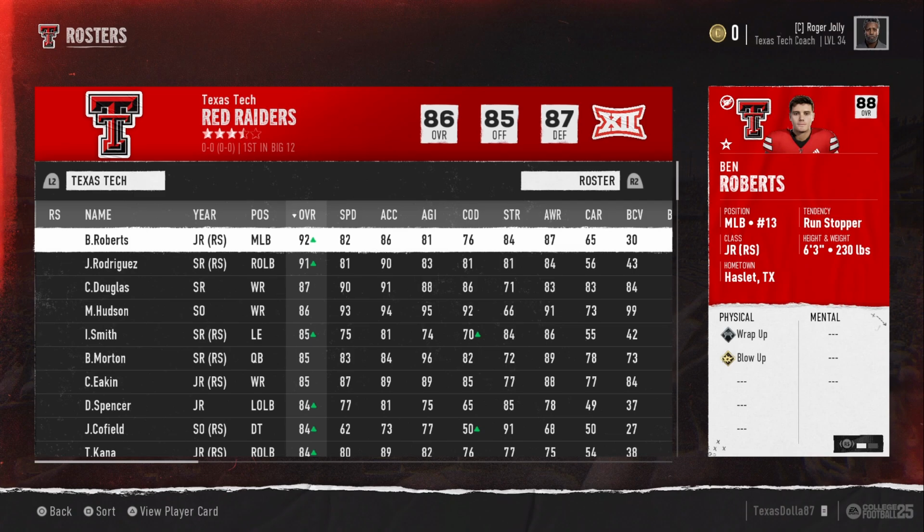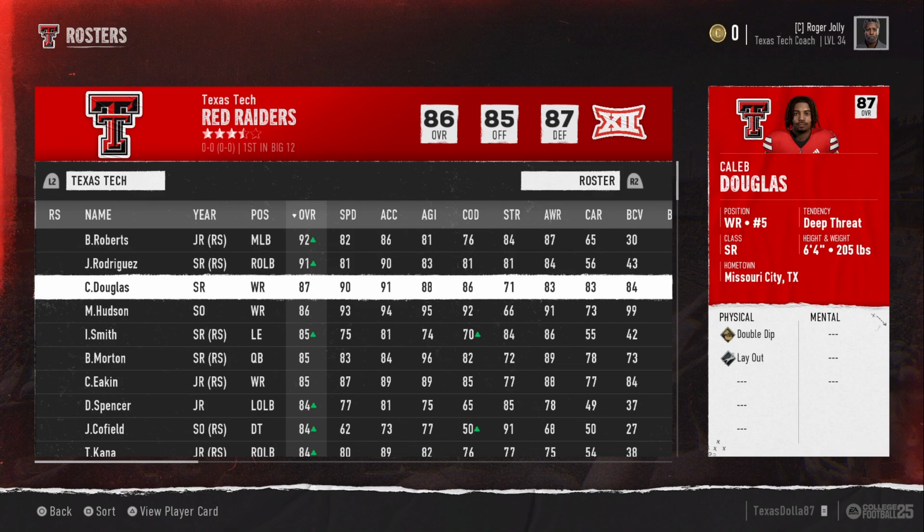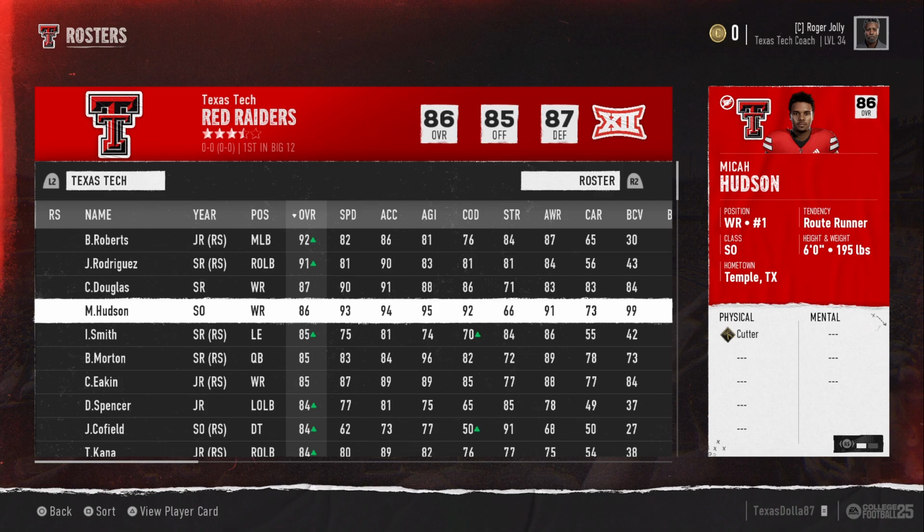Highest overall rated player on the team is middle linebacker Ben Roberts, who's technically an 88, but he's playing up to a 92. And then we have outside linebacker 91 overall. Micah Hudson, the true sophomore wide receiver, is the 4th highest overall on the team.